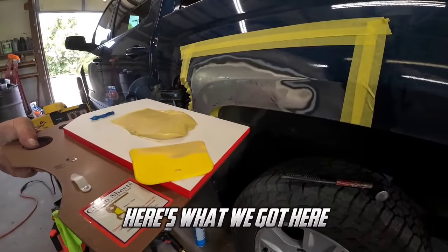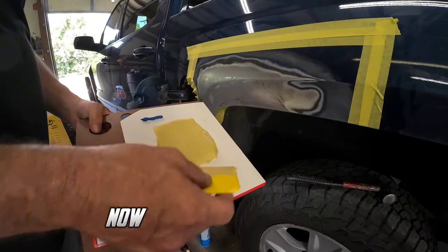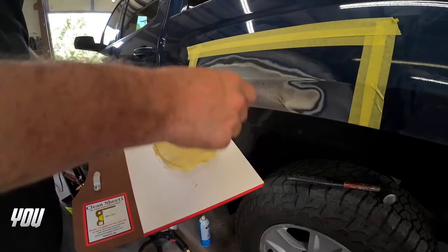Here's what we got. We're going to mix it up — I'm going to fold this in. You don't want to stir it, that's going to introduce air. You want to fold it in until it's all one uniform color and there are no streaks in it. I've already got this all masked off — all the edges masked off so we don't have filler around those edges or in our gas lid door here. I'm just going to lay a thin coat over this, let it cure, then block it with 80 grit sandpaper and that will expose our low areas if there are any. Make sure your spreader gets clean — we're pressing out the air.